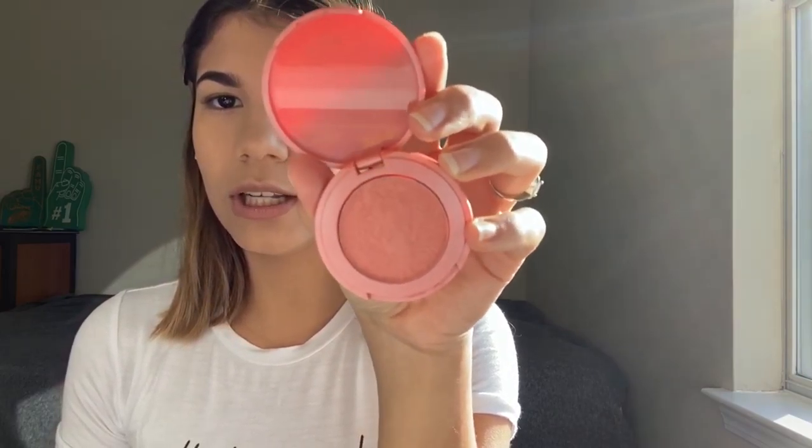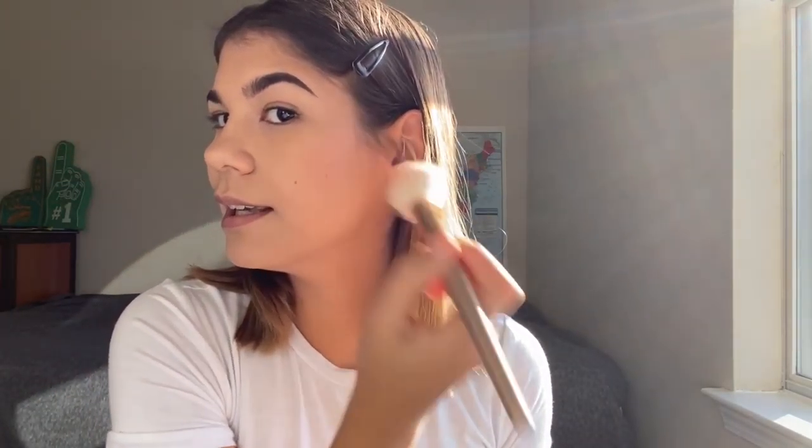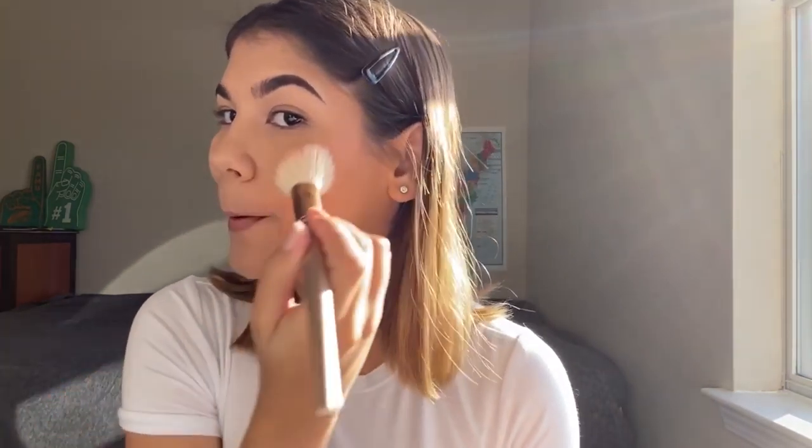Now I do blush. This is a little baby blush, but it's Tarte Amazonian Clay 12-Hour Blush, and it's in the shade Quirky, and it's just so cute. I love this shade. I got this probably in an Ipsy bag, and I'm using this Morphe brush that came in that face collection, and first I start right here on my cheeks, and by the way, I love blush. If this is too much for you, tone it down. But I love blush.